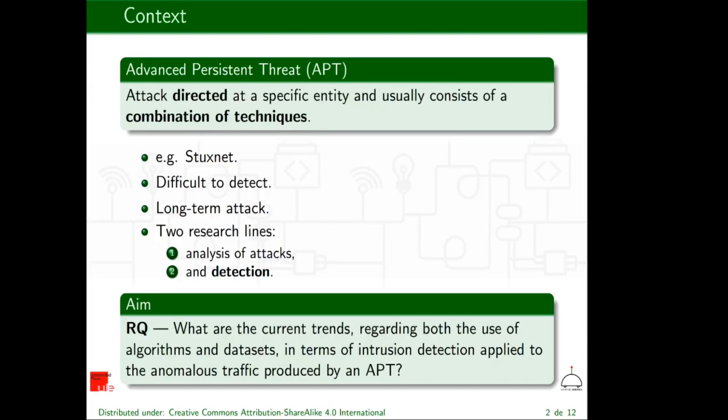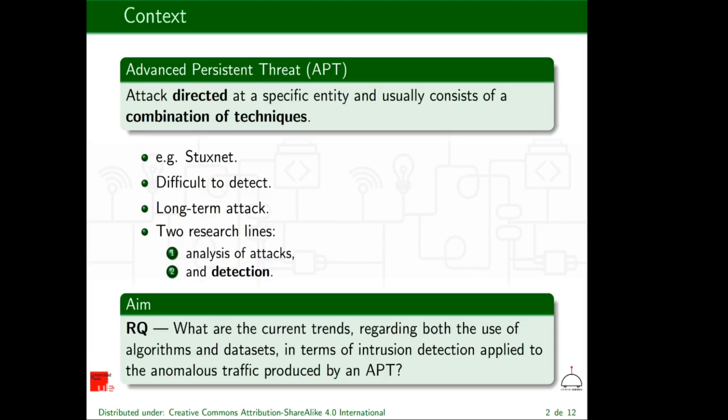The main problem lies in the difficulty in detecting and identifying an APT, since such identification cannot be achieved only by detecting malware or anomalous traffic. In addition, it is necessary to know certain features of the attack, such as the objective of the attack, the infrastructure of the attack, or, in the best scenario, the attacker himself.